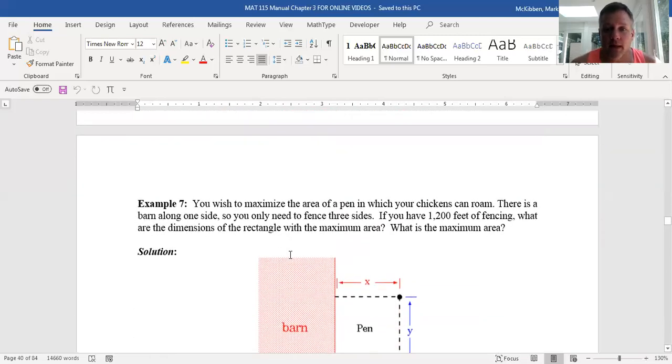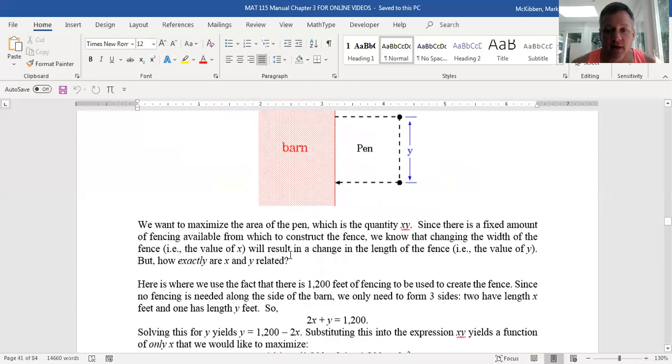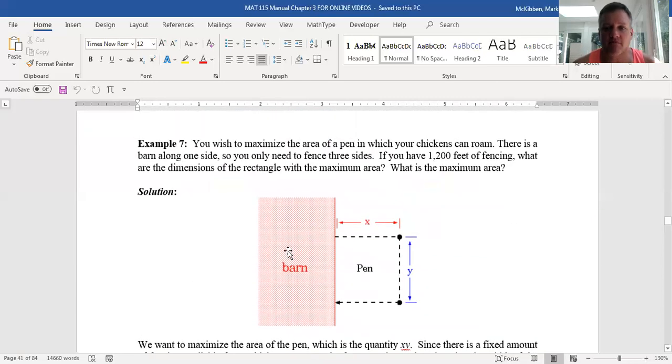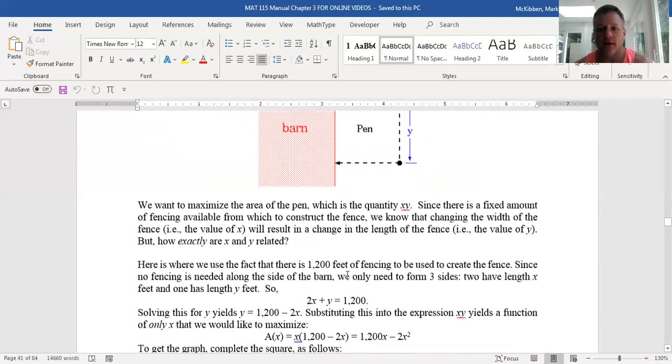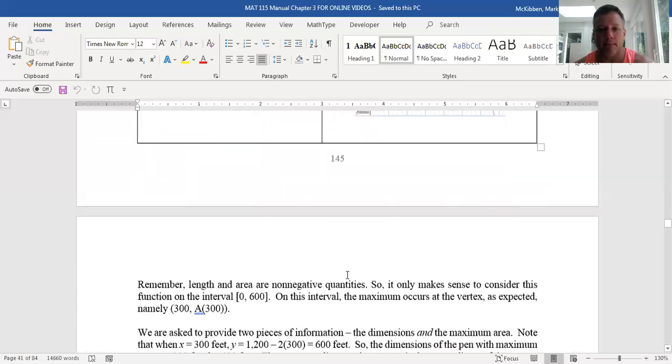All right, and then I'll let you read this example. Again, it's a word problem. It's better you actually read through this and try a problem and then ask, I think, rather than me trying to walk you through it. So take some time and walk through this on your own and see what you can get.